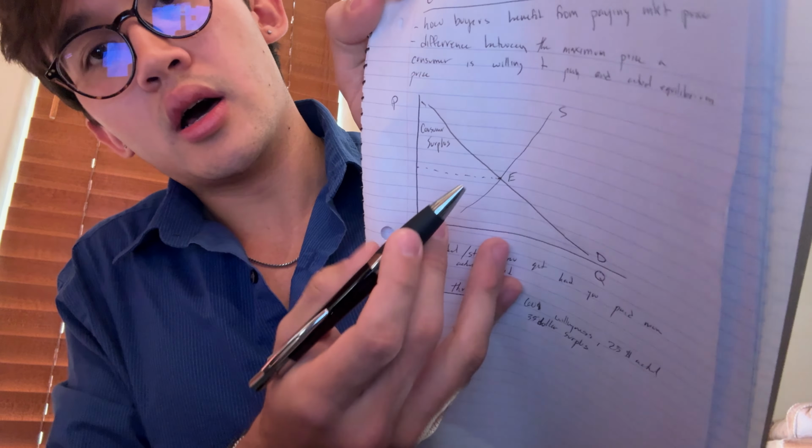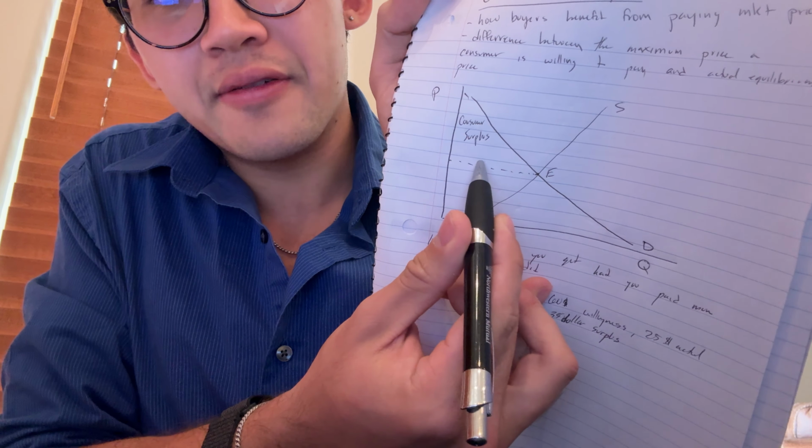So of course, within a market like this, there are multiple people who are making purchases of the same sort. So the entire triangle region here on this graph, that would be all of the surplus. So for example, if somebody else was willing to pay $30, but it was $20, then they would have that $10 surplus. And then you would sum all of the individual consumer surpluses to come up with that triangle that is bound by the demand curve, the equilibrium, and the y-axis or the price axis.